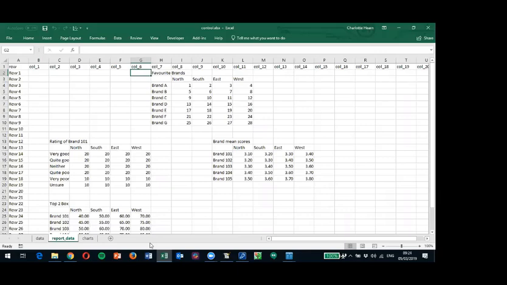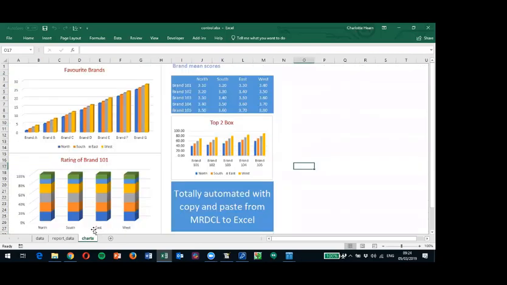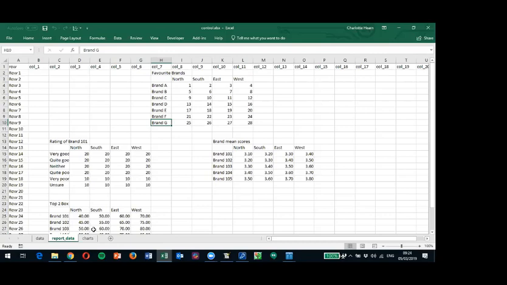Now my challenge is, wouldn't it be good if MRDCL could just output this for me, so that all I need to do is update this worksheet and my charts automatically update with the figures I've got in here, and maybe a PowerPoint presentation that's on the back of it. All right, so that's the challenge.